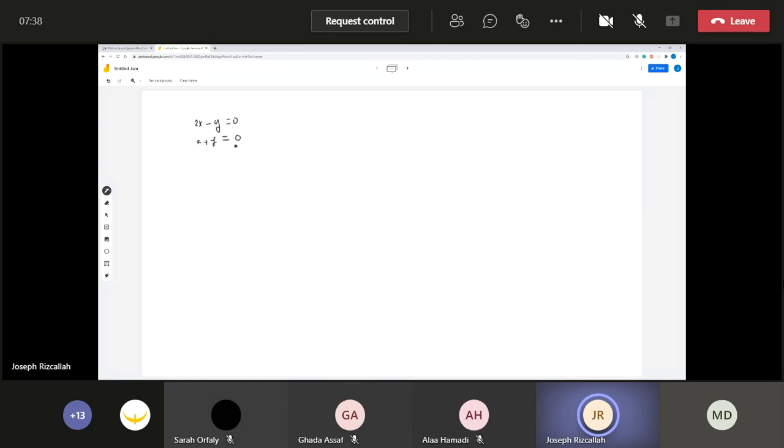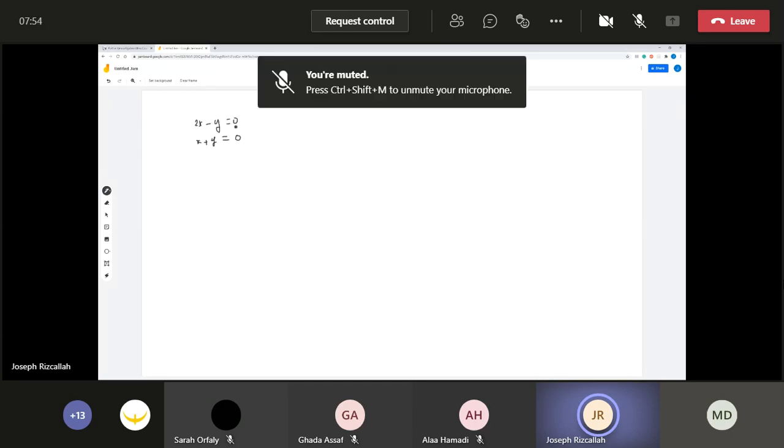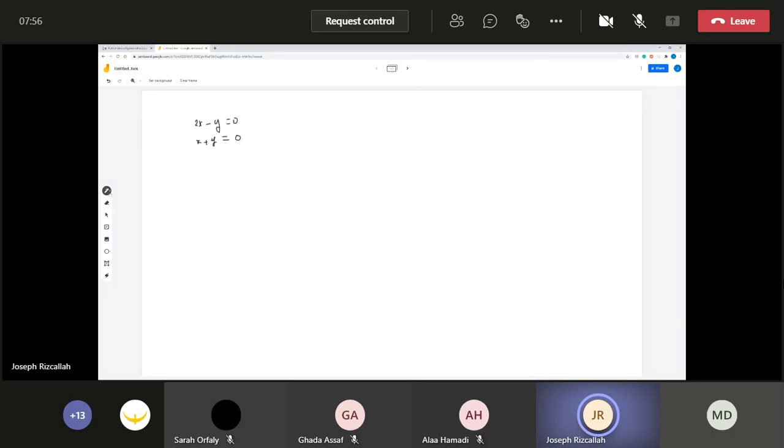Now, is this a homogeneous system? We ask, how can you tell? You see, the system is going to be homogeneous only when the coefficients, as we usually call the free terms, which do not involve the variables x and y, are 0. And we see here that they are. So the right-hand side here is 0. So this equation is homogeneous, and so is this equation. This equation is homogeneous too.